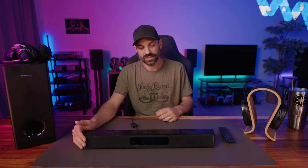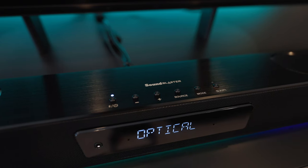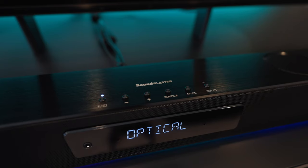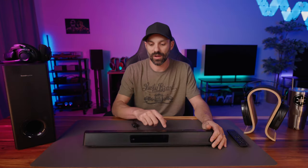So when you turn this on, again, I mentioned that the TV will auto-mute its own speakers because of HDMI ARC and CEC and all that. What that means is your TV volume on your TV remote can actually change the volume on this when you're using ARC. Obviously, you could still use the one that's included. But you get your power. You can press and hold to pair Bluetooth, the Creative app, plus, minus volume, source, mode. Let's see if I can get it on the screen. It looks like I should turn it back on.